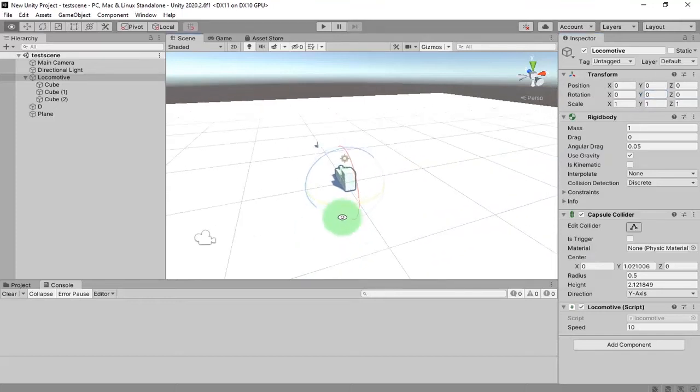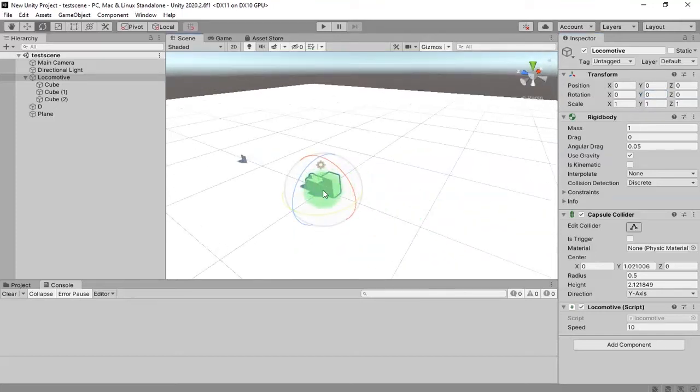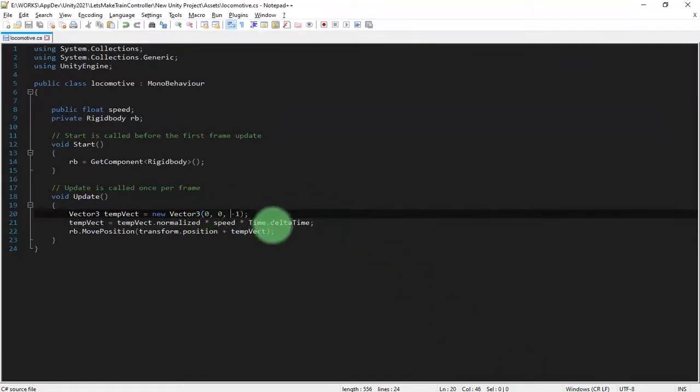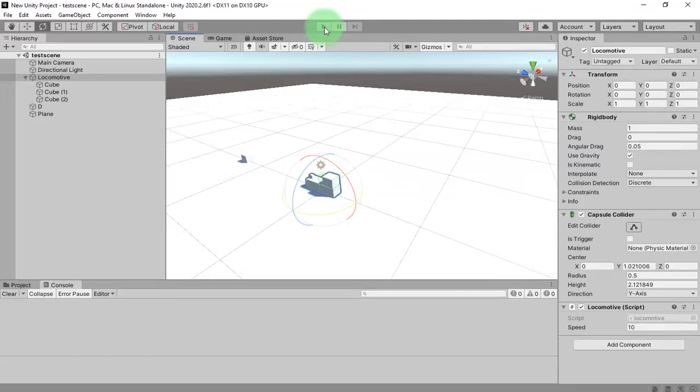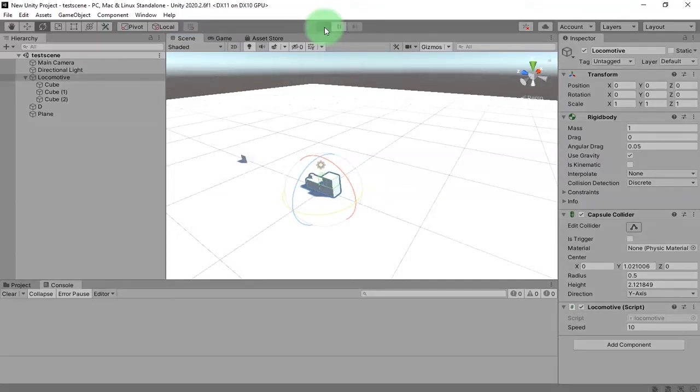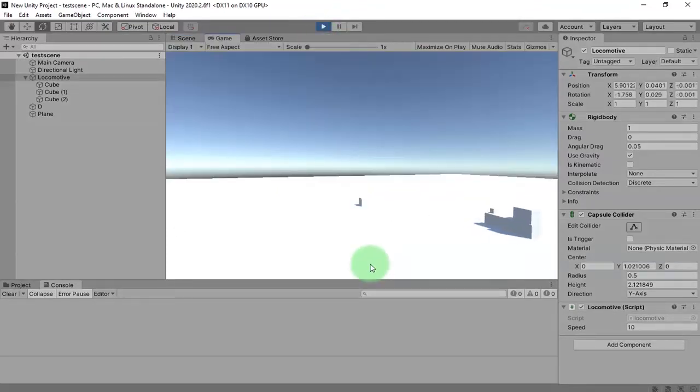What if I want to move this train toward that direction, x? If my guess is correct, I can change it to 1. Run it. Okay.